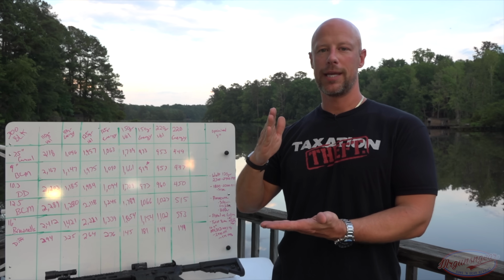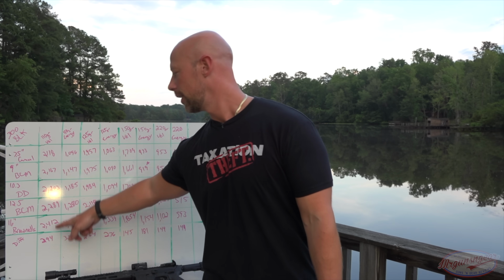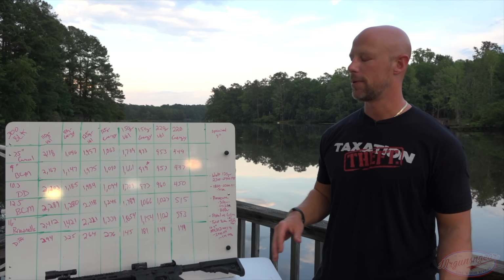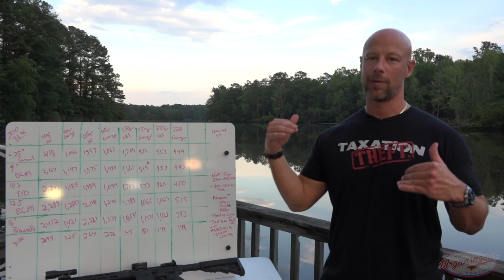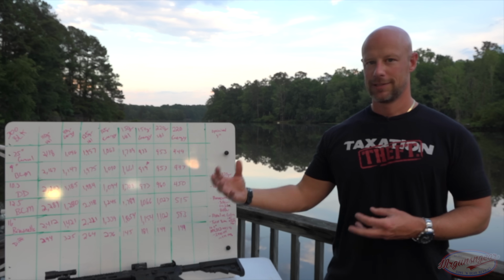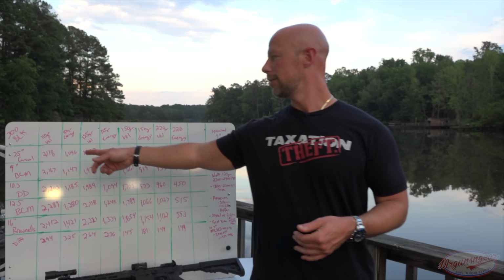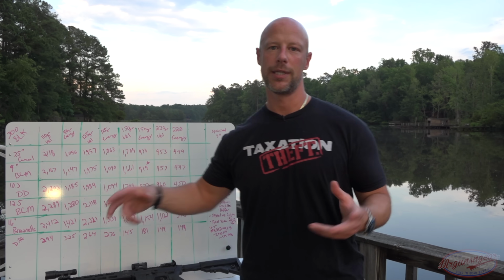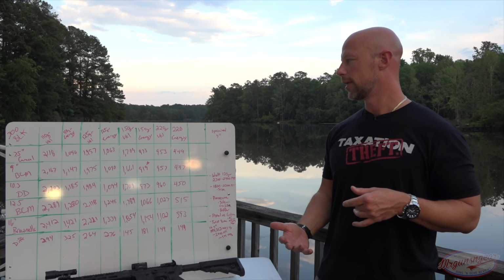So if you were to take, for example, this 110 grain round here, and say you're getting 2100 feet per second, and then you put it up to 2800 feet per second out of a 20-inch barrel, just hypothetically, that's going to be much more damaging. It's going to be delivering much more energy at those 2800 feet per second. So there's a scale there, but you can still expect with this round here to see rifle wounding capabilities, at least at muzzle distances where we were measuring it there.